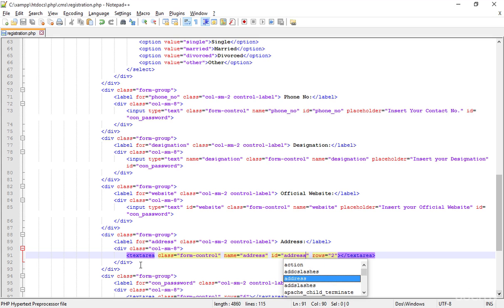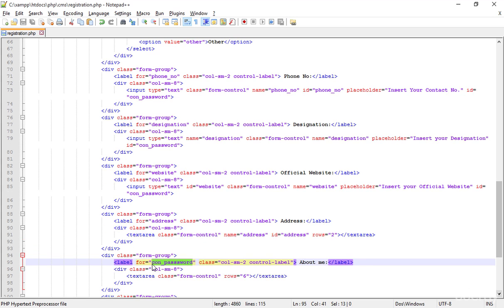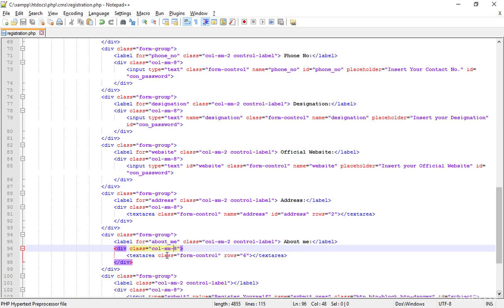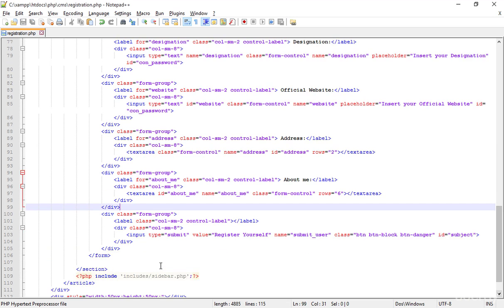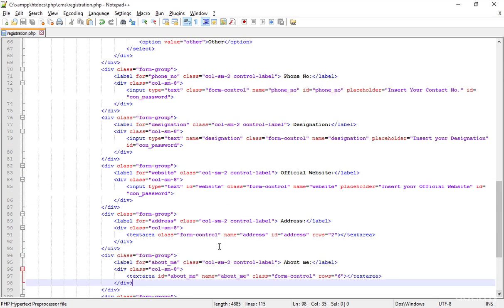So after that, the about me, I'm changing this as well. About me is the about me. Okay, clear. And then I'm adding the ID here, the about me. Okay, this is clear. And then the name, about me. Perfectly. I just managed all of them perfectly. This is the submit user button. These are the about me, or actually the names. So everything is clear.